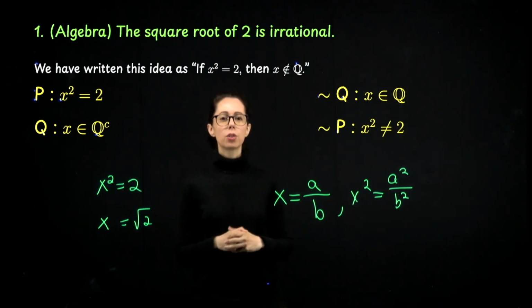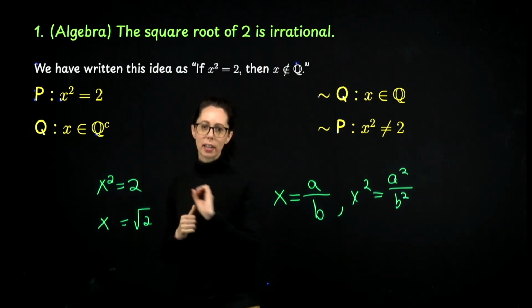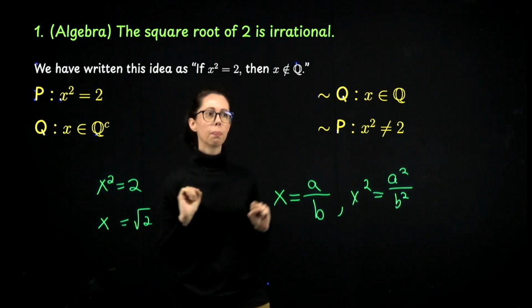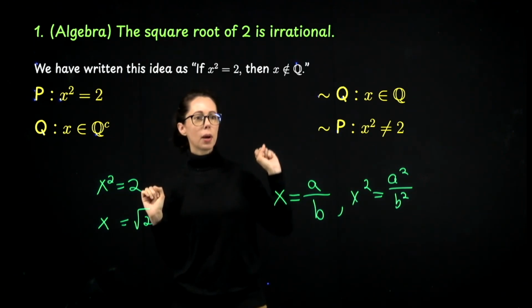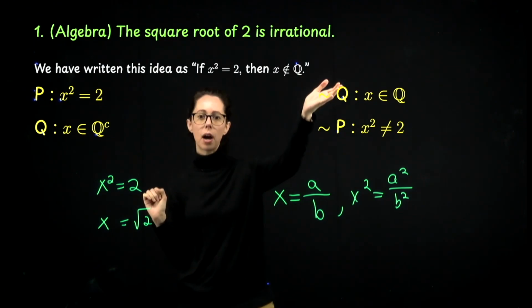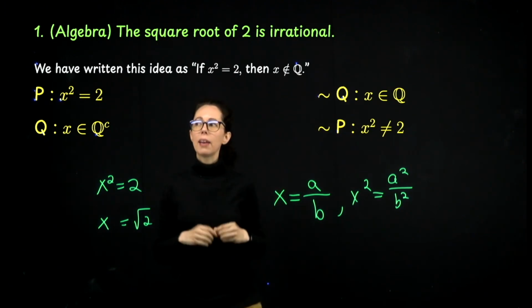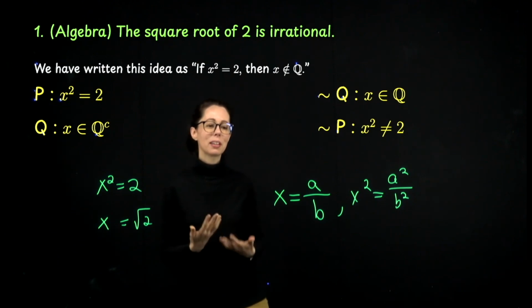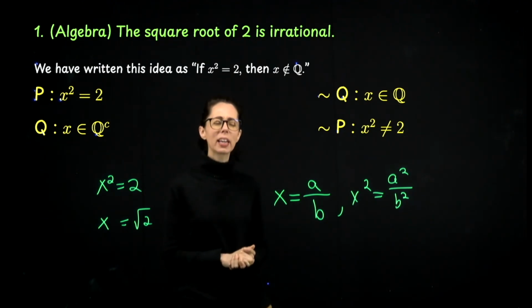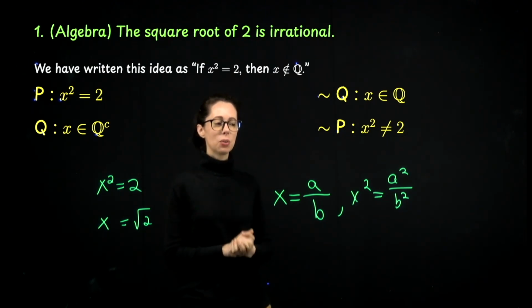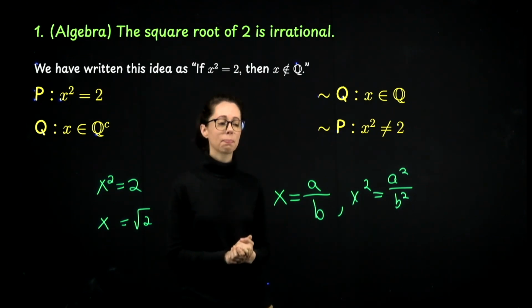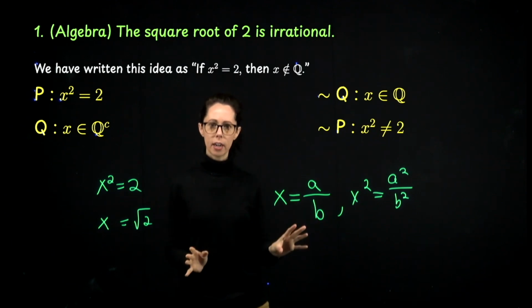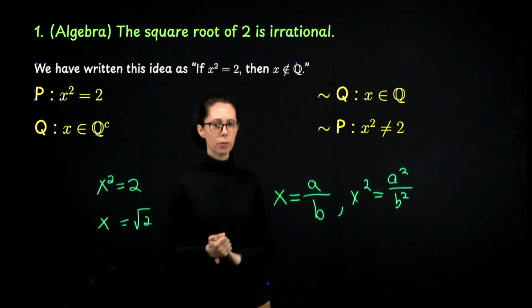So direct proof relied on being able to take P all the way to Q, like start with P, end at Q. An indirect proof by proving the contrapositive required me to go just from not Q to not P. If I take P and not Q, I get both of those. So in some ways, a proof by contradiction gives you a lot to jump off with. All right, what I'm going to do is just play around with the scrap work here, and then I will put up a fully written proof in just a moment.